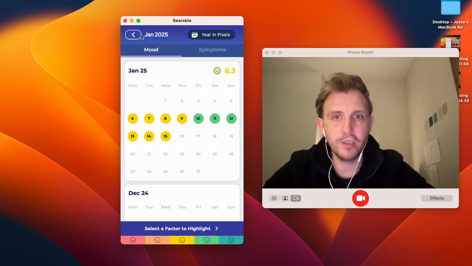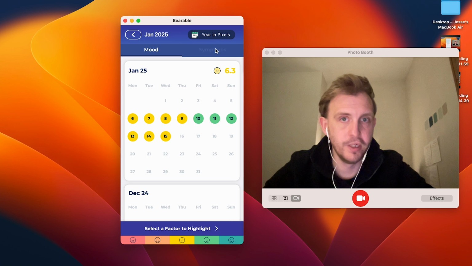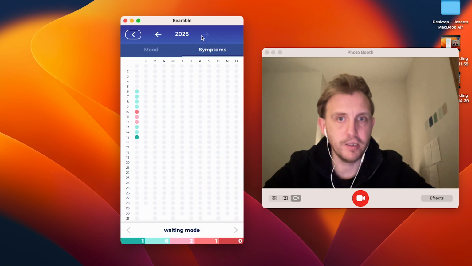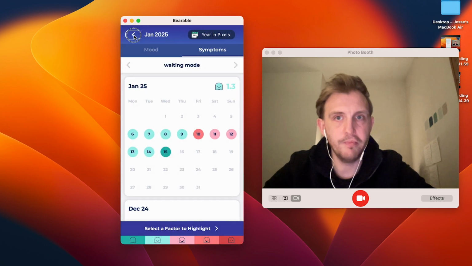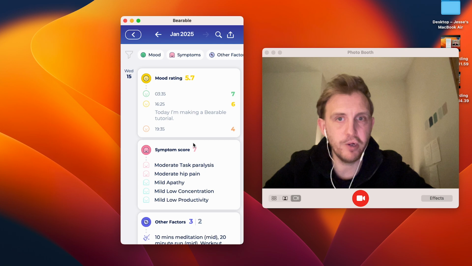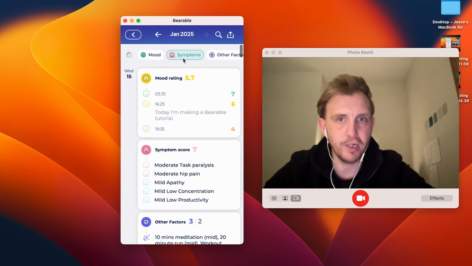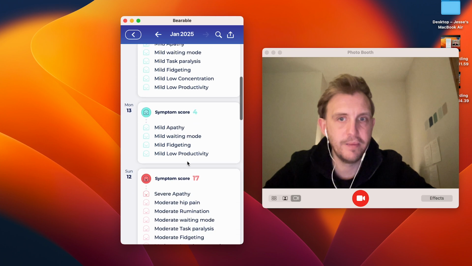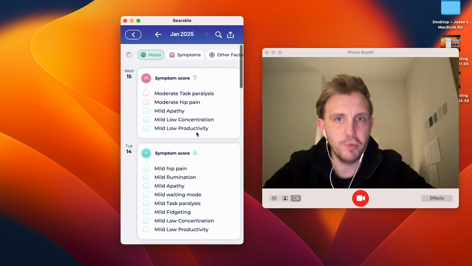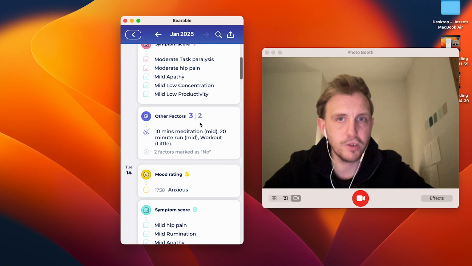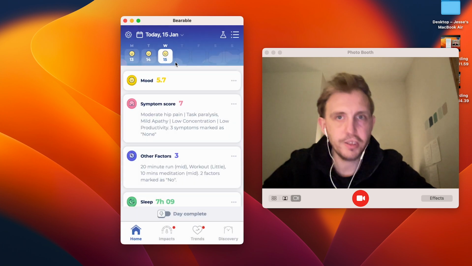Just quickly as well, let's take a peek at the calendar so you can see how mood and symptoms might populate here for you, and in pixels as well. And then let's also look at the timeline. This will have a bit more in it now. So you can see that I've got a timeline for all of my recent dates, and I can sort these by, for example, just symptoms over these dates or just mood over these dates. And you can also select just combinations of these things too. Just take a peek at those quickly while there's more data.